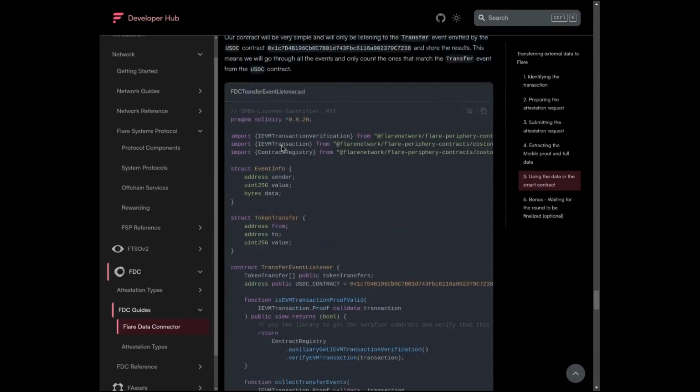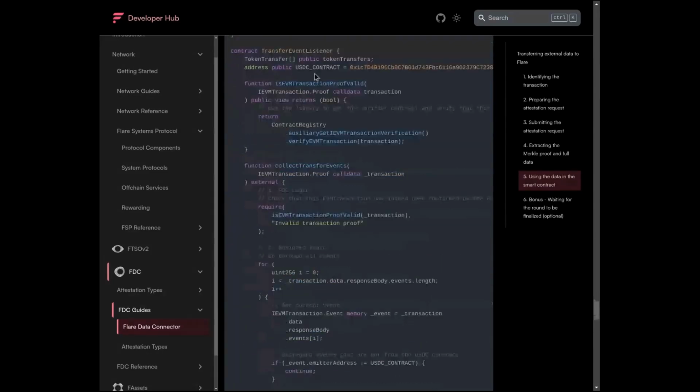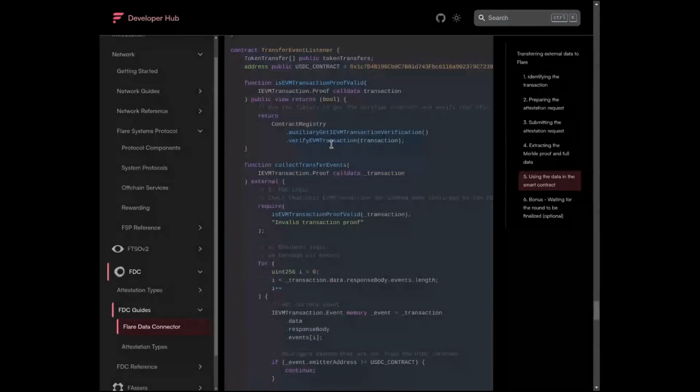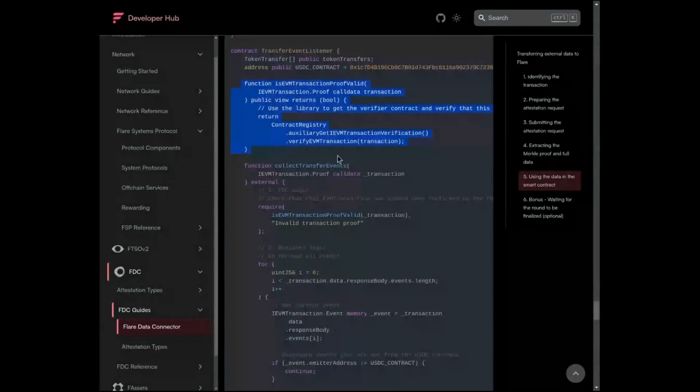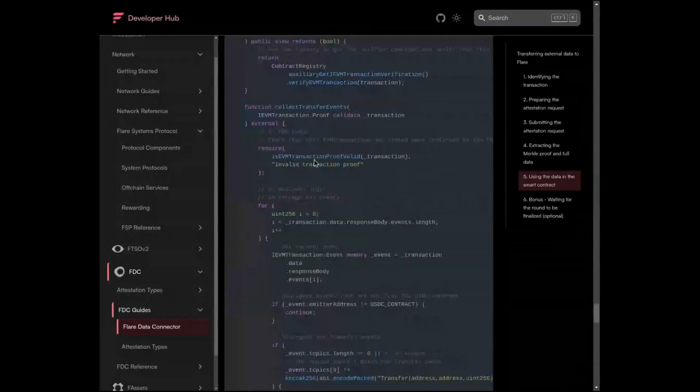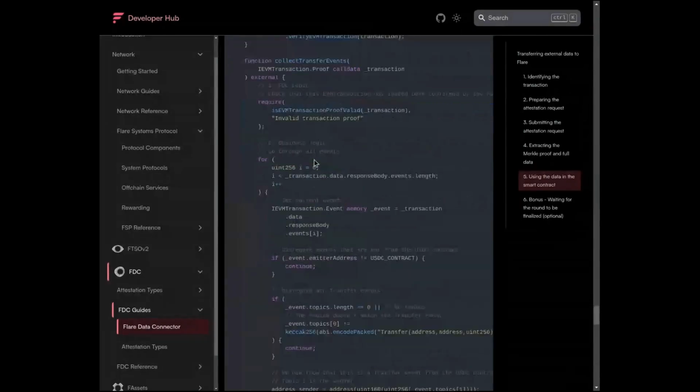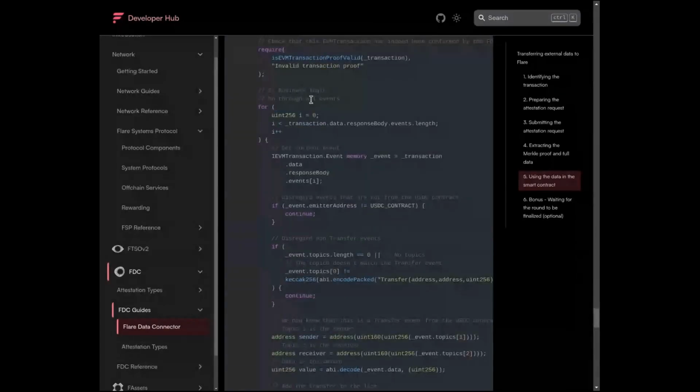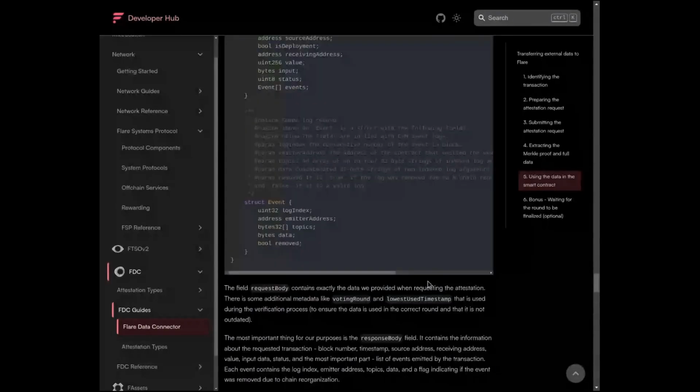And then to get it into a smart contract, we listened to that transaction. We verified it with this function here. This is a very important function. And then we ran through all the events that we received from the DA layer.